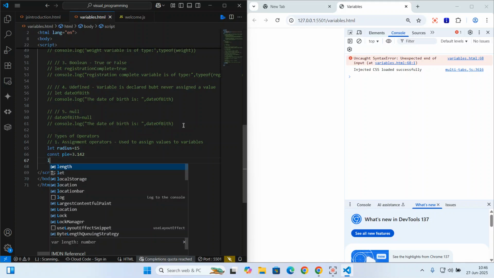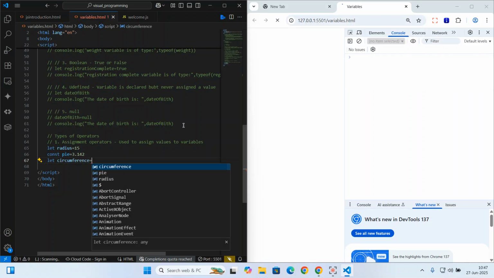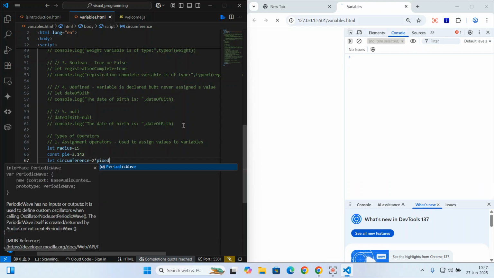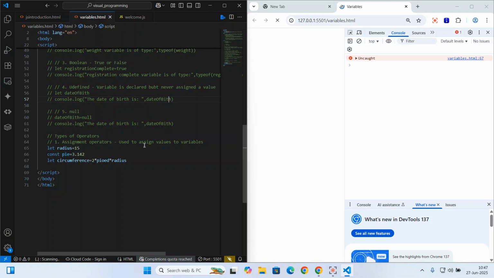Then I can now declare here another variable, the circumference is equals to, now pi r squared, or is it 2 pi r? 2 times pi times radius, something like that. So this is actually how the assignment operator works. This is pi, not pied.